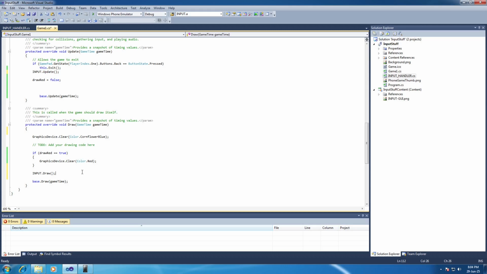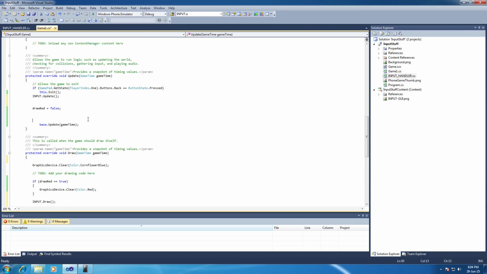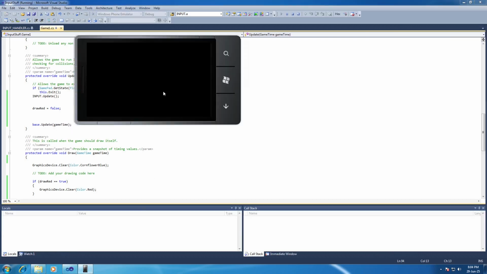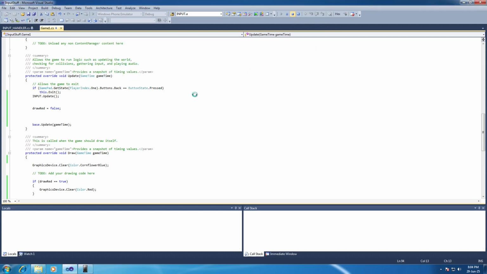Unless you want it to be covered up by other stuff, but I think in most cases you'll want it at the bottom. Now, if we actually compile this, we'll see that we have a few buttons, but they won't do anything. As of right now, they're doing absolutely nothing.